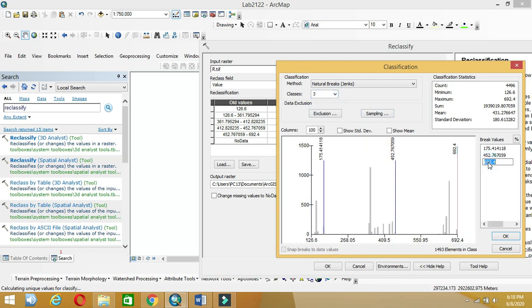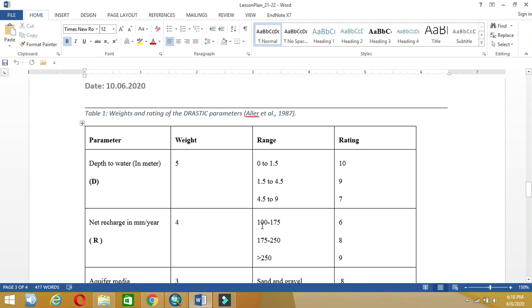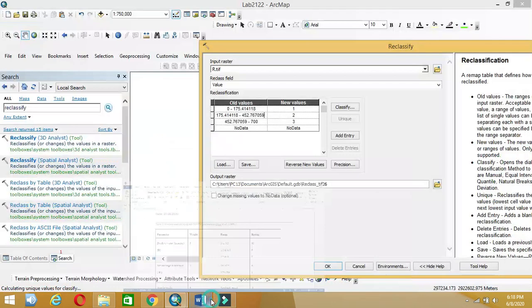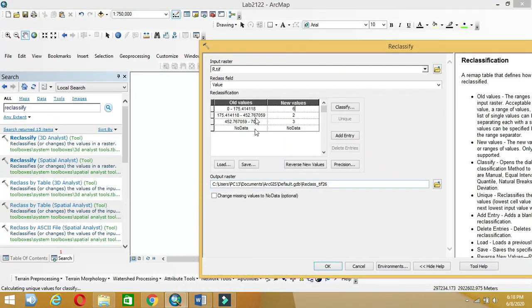I will make it a little bit higher so that I can capture all the values. So 100 to 175 is 6. I will provide here 6. And then 175 to 250 is 8. Here is a little bit changed, so I will make it 250. I will make it 175.